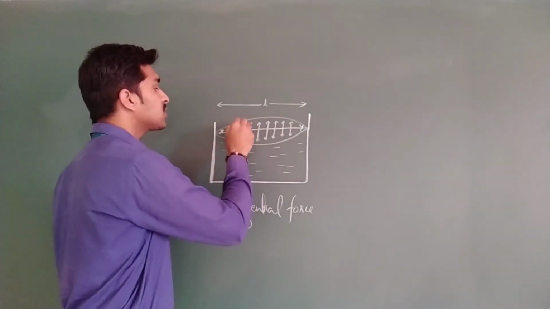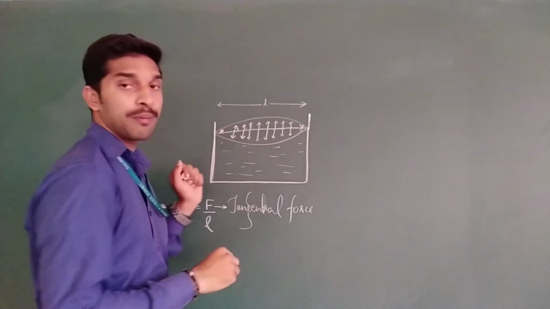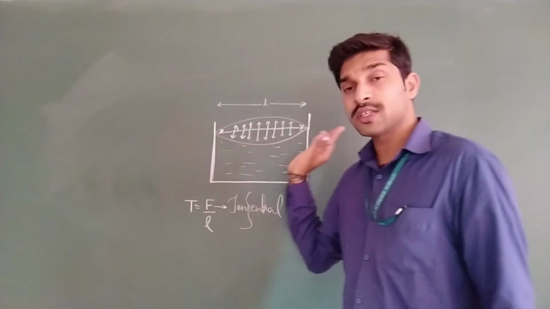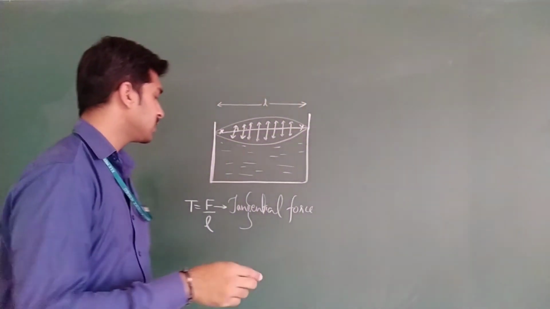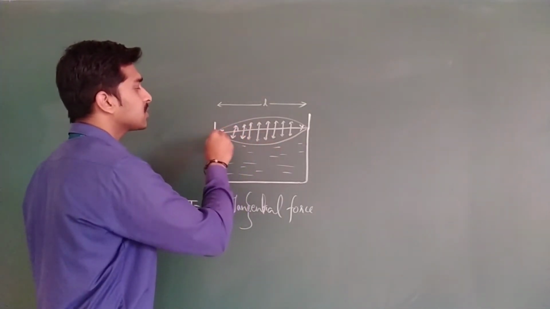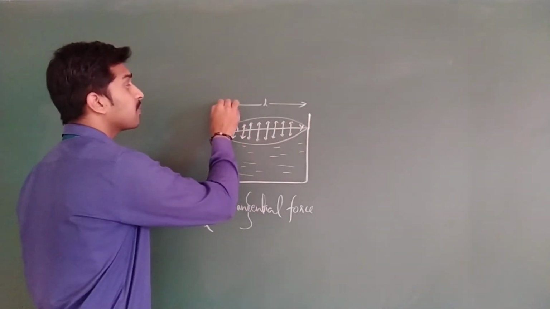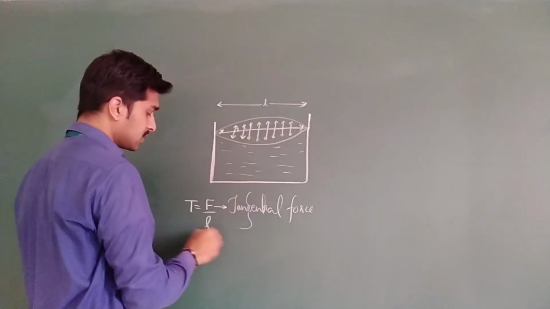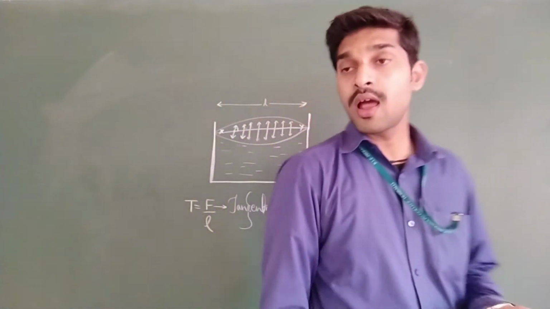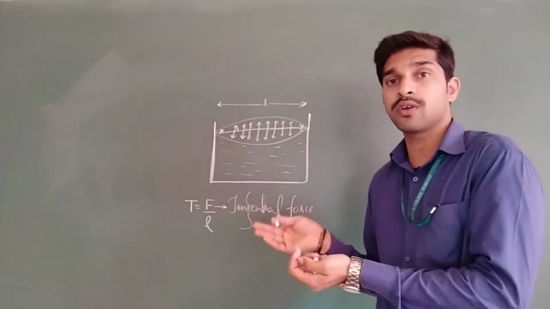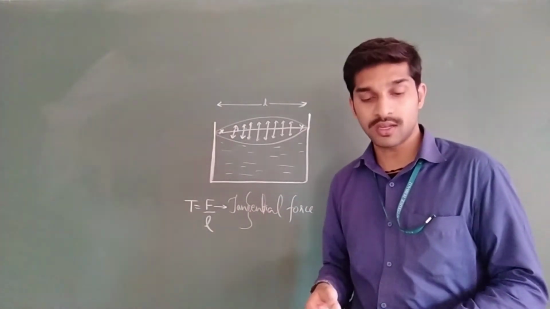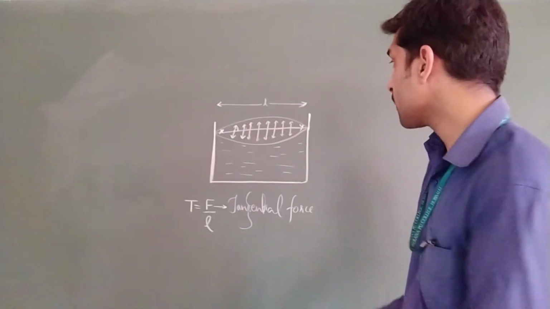And the force is acting perpendicular to this imaginary line XY. Clear? So surface tension can also be defined as the tangential force applied by the molecules, perpendicular to this imaginary line, per unit length. If this L is unity, 1, then T is equal to F. Clear? Next we are going to derive the relation between surface tension and surface energy. Shall I erase this part?